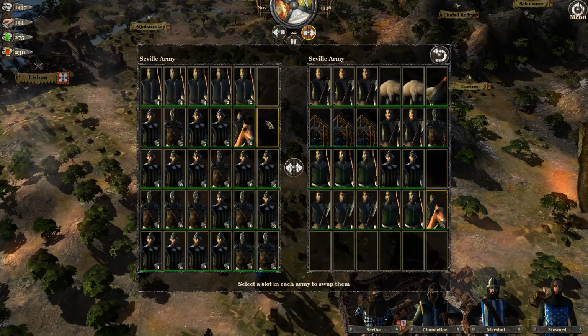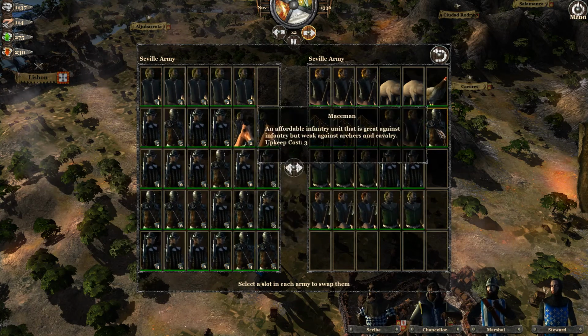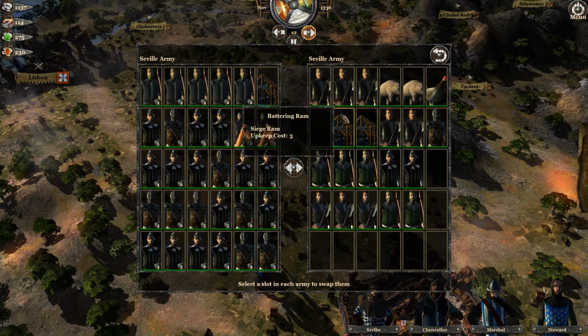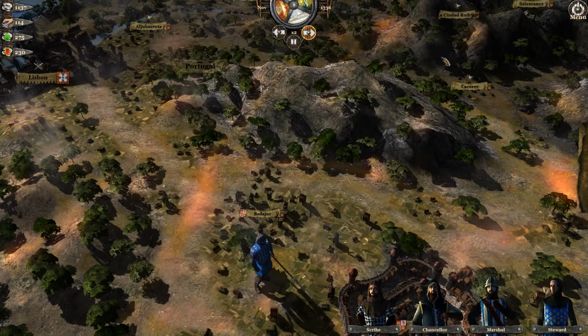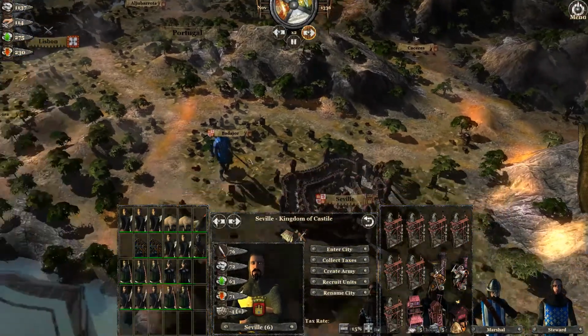Just gonna get that there. Have we got any bowmen here? We've only got yeoman bowman. Okay, I think maybe we'll snag a battering ram just to top that up. The civils positive. Okay, that's good.